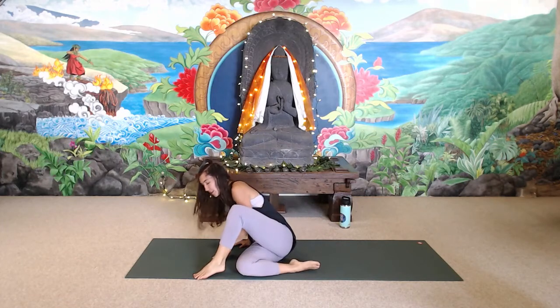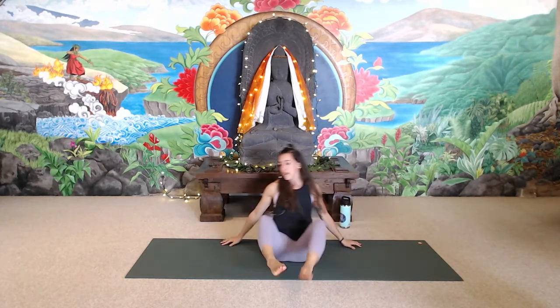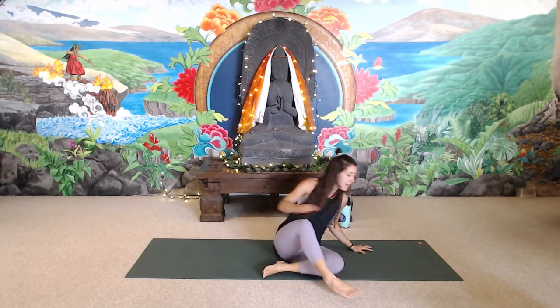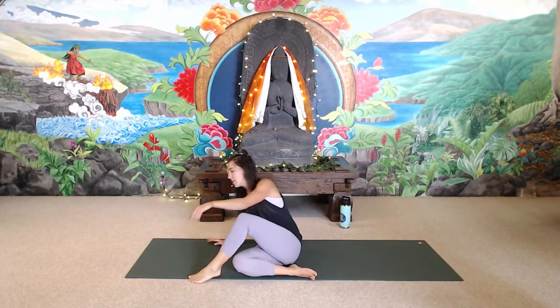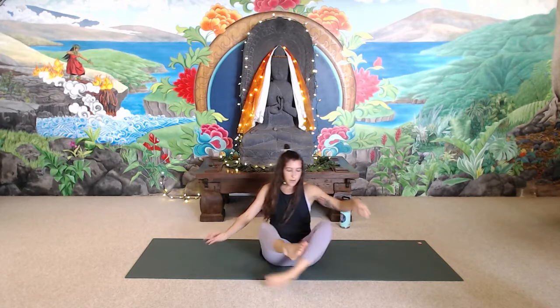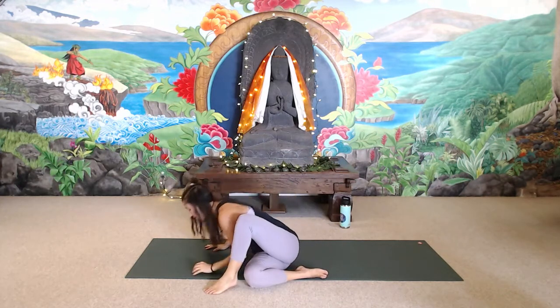And don't worry, you're not balancing anymore. But we'll just explore switching the cross of the legs, giving ourselves a little massage. And you can slow this down. And as the upper body comes into it, let the upper body just melt towards the mat and then ricochet back up. So there is just this sense of ease and softening.